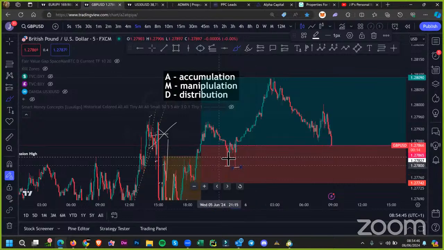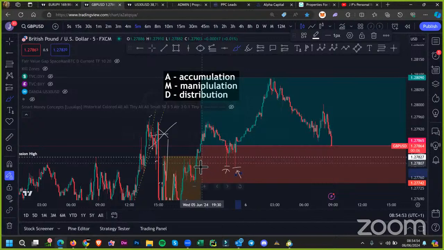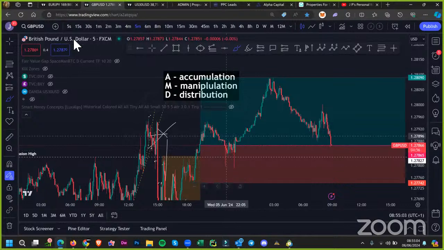Yeah, look at these wicks from nowhere. Why bring this wick here? Why let this wick exist? Only for one reason: to tap into these imbalances and to clear out people that had some tight stop losses. All right, so that's what we've learned from that example. Let's go and see if we can learn from another example.